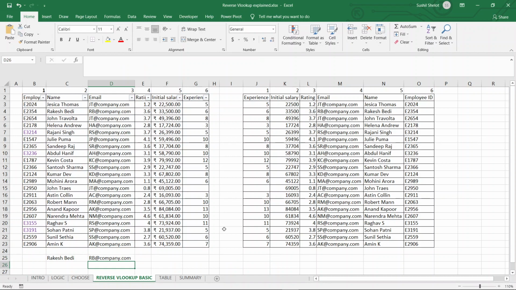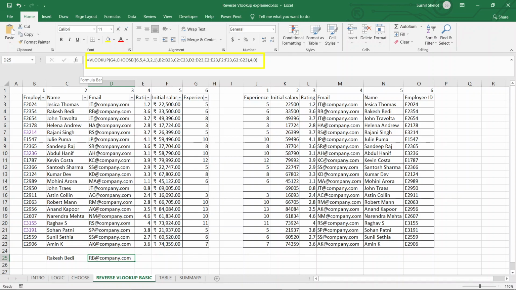As soon as I do that, I see the value of the email ID has popped up into the cell D25 here, and this has been done with VLOOKUP in conjunction with choosing the reverse way of column referencing.